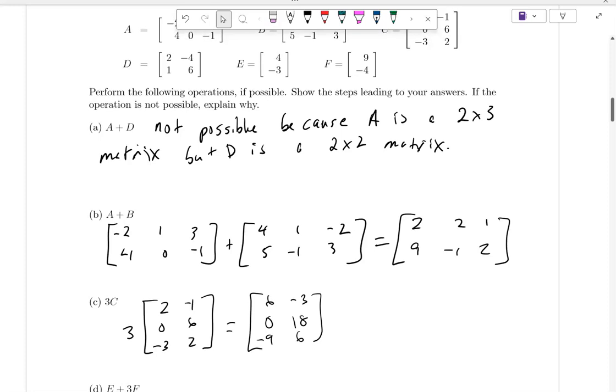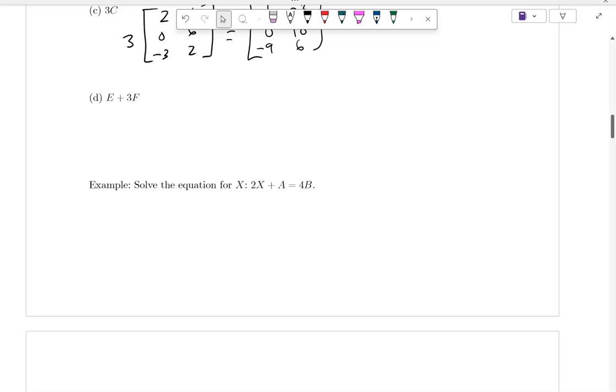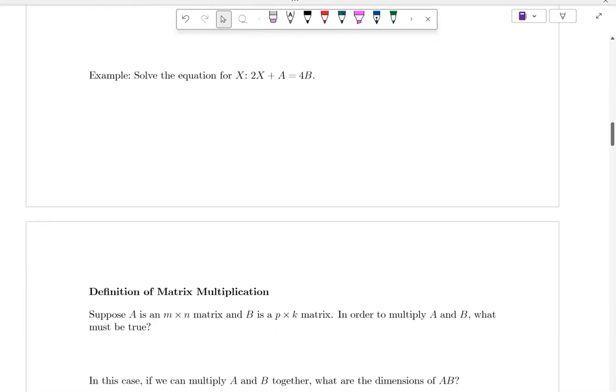So the other ones are just kind of playing with the ideas. We'll go through more of these next time. And we'll define what matrix multiplication is, and then we'll also get started with talking about how we undo matrix multiplication. So we'll do that on Wednesday. Have a good one. I'll see you then.